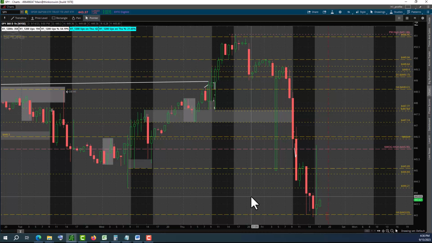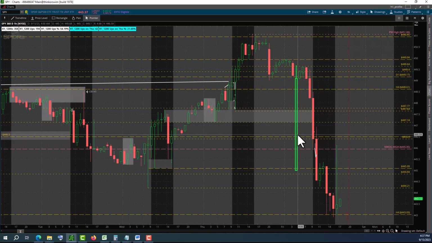Or you can look at this chart and you can see that Thursday is the high of the week. So basically you can say that Thursday is a reversal day, reversal in the sense that it's going to reverse back down. Yep, put that into our daily profile right there.